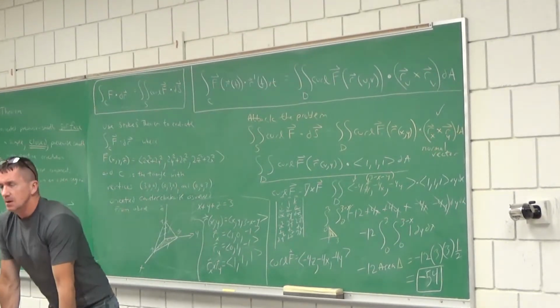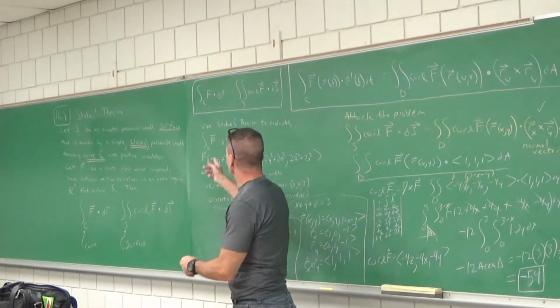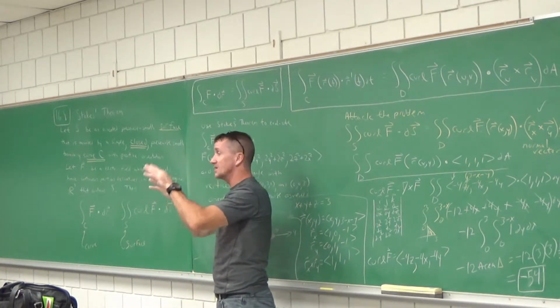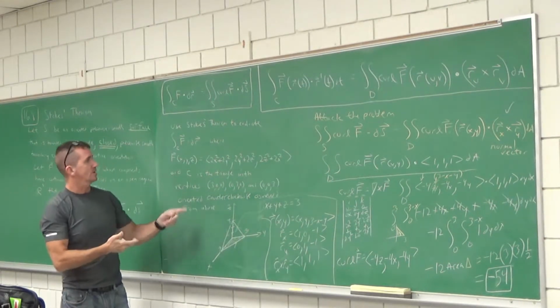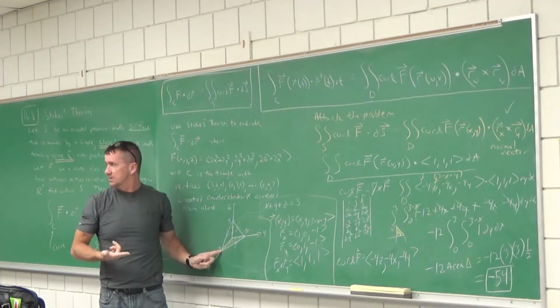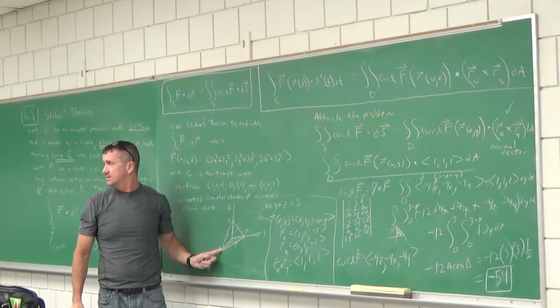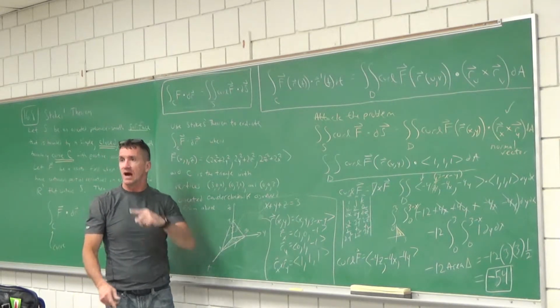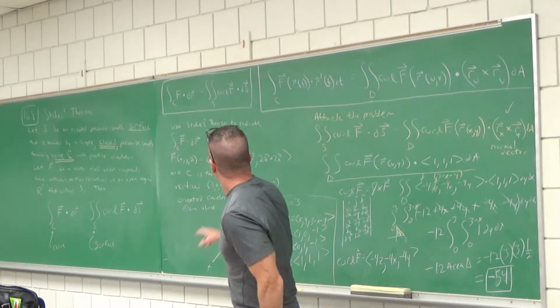Hey, what did we just find? We just found, you remember line integrals find work done by a vector field to move a particle? So when we just found the work done by this vector field to move a particle, we can start here. From here to here, then up to here, and then down to here. All the way around the entire closed path. That's what we found. But we use this approach.